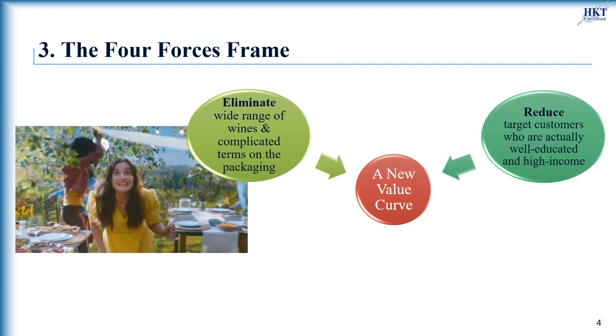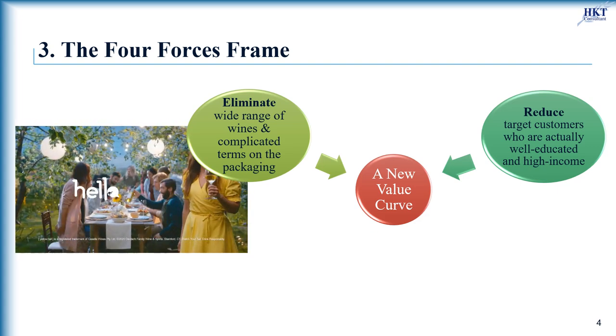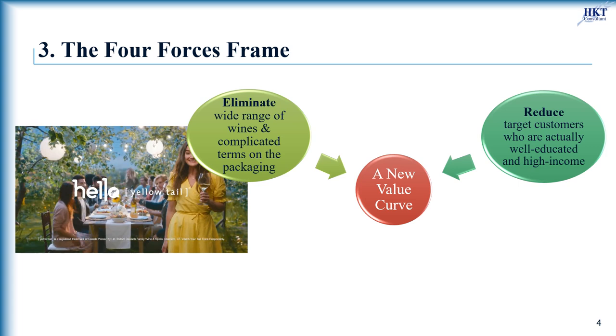Secondly, the target customers of US wine firms are those who are well educated and high income, so most of them have a common strategic direction to overcome competitors in the high-end market segment. This way of thinking makes the wine price increase, because most firms invest strongly in above-the-line marketing campaigns by focusing on vineyard prestige and wine quality, as well as by increasing wine complexity. These are the factors that Casella decides to reduce.